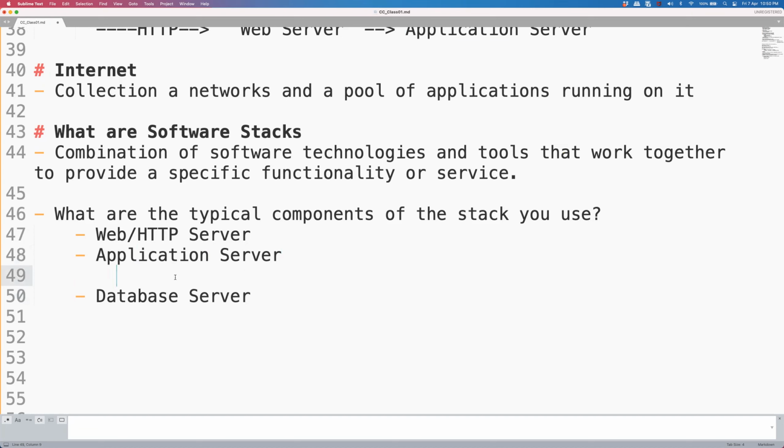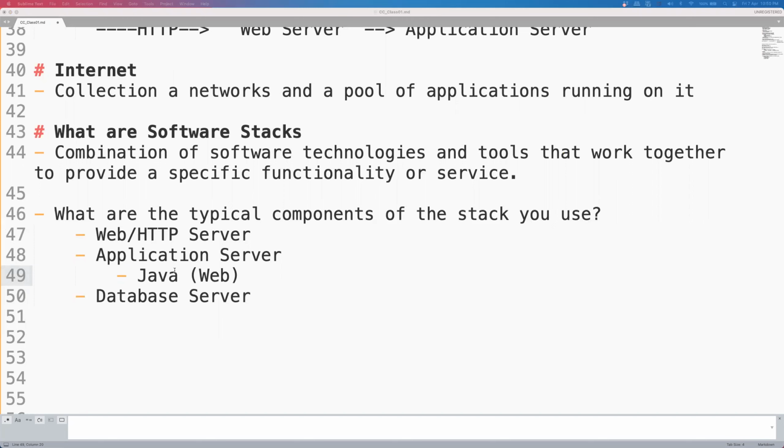So let's say you are using, let's start with Java, right? What all technologies have you worked in? People who have worked in Java, what are the application servers that you use in Java? Okay, take time, I'll just copy it for you.